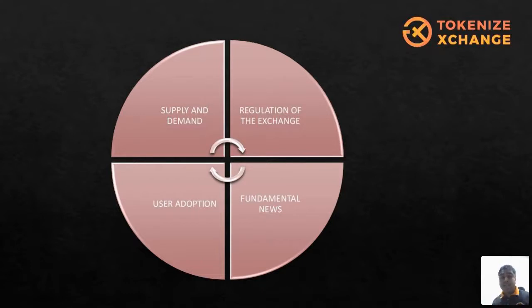Okay, what's going to happen? The demand is going to be there. When the demand is there, the price will start moving up, if supply is able to match. So what if supply is not able to match, and the demand keeps rising? The price will start going higher and higher and higher.